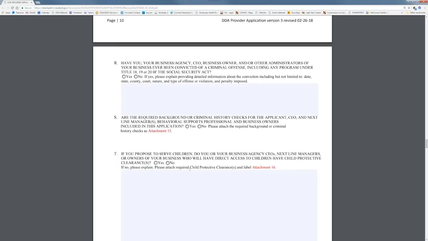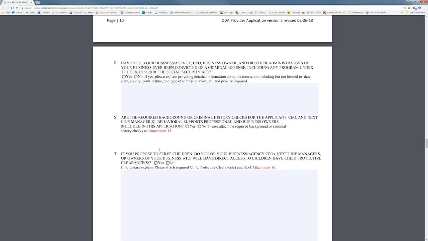You must ensure the provision of criminal history background and exclusion checks as required by this application in letters S and T. Please ensure that you have met the requirements. DDA defines a current background check for an applicant or for the applicant's first-line managers as one which is received from the CJIS no more than 45 days after the date it was requested and received by DDA headquarters within 30 days of receipt of your provider application.